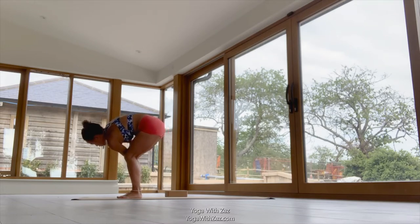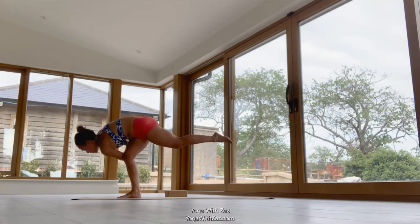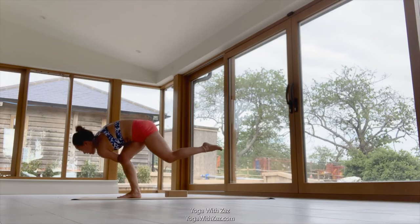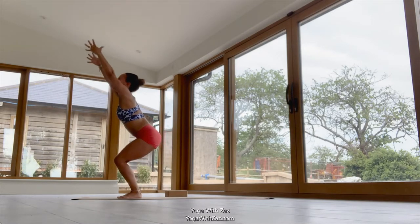Look to the right corner of your mat and pull the left heel towards your bum. From here, extend the left leg out, but keep the toes off the mat. Lift the left leg up nice and high. Bend the right knee as much as you can. And then come back, find your twisted chair. Lift the arms up once again.